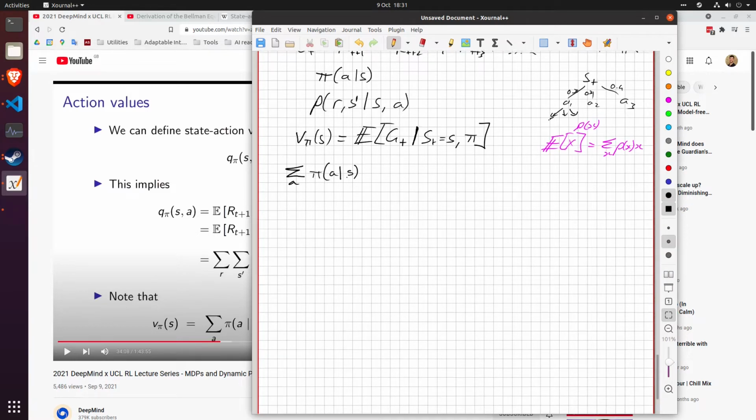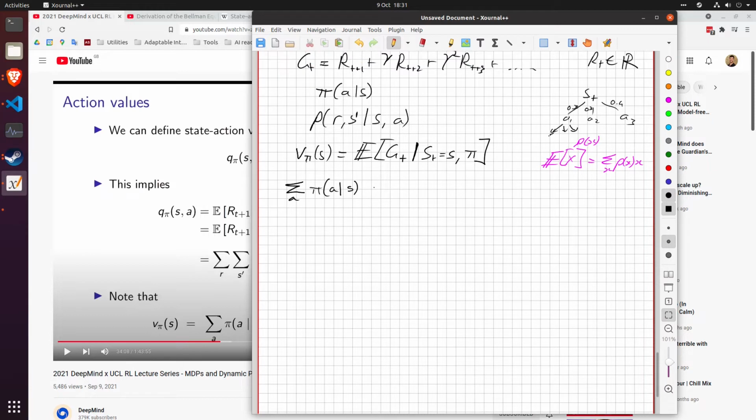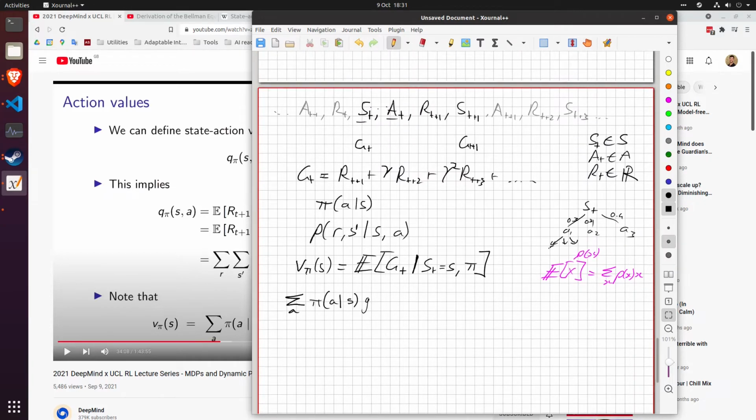And then we've kind of pinned down a, because we can consider each term in this summation series one by one. So if we consider the first one, that's a1. We consider the second one, that's a2, etc. And now here, I'd like to be able to just write small g, but I can't, because just because we've pinned down a, there's still a branch: we branch out from a into all possible rewards and states, because this is probabilistic too.